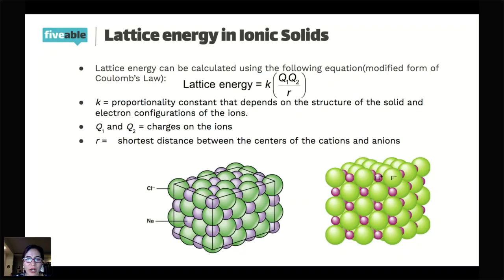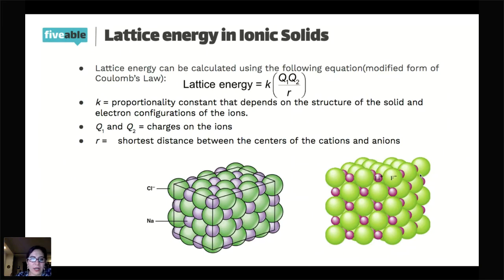Okay, remember, if we look here at the equation, the smaller the radius will give us a greater lattice energy. So in this case, lithium fluoride will have a greater lattice energy because both of the ions are smaller. Why does that matter? Because then they're going to be closer to each other and the attraction will be greater just because they're closer to each other. Does this make sense? Okay, excellent. Let's move on.